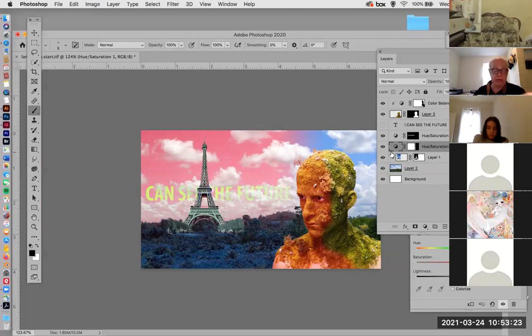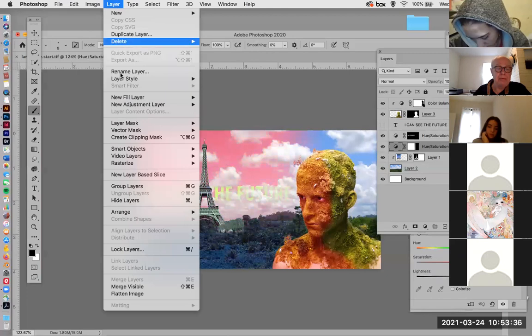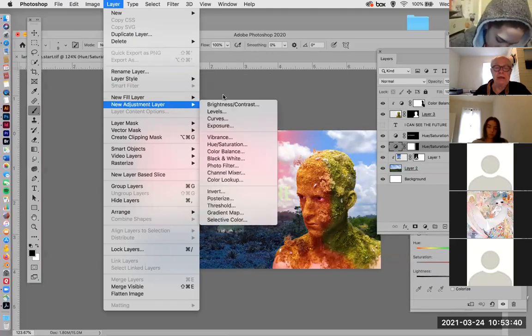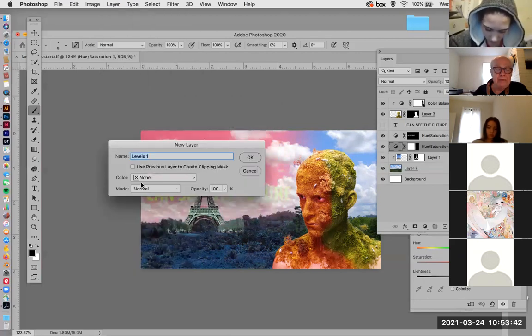If I wanted to reconnect it, I can go. It's still working because this layer is not clipped. And I'm going to do this just to explain this a little better. If I go like this and I use this is the clipping mask.